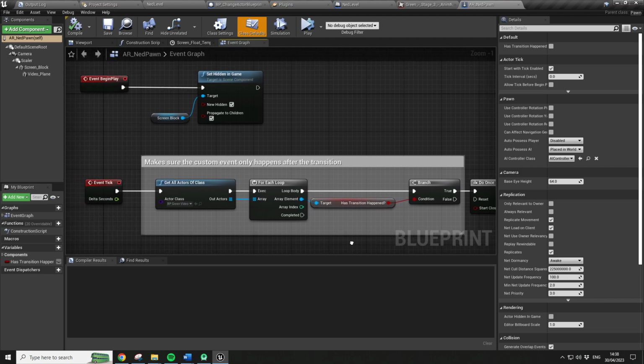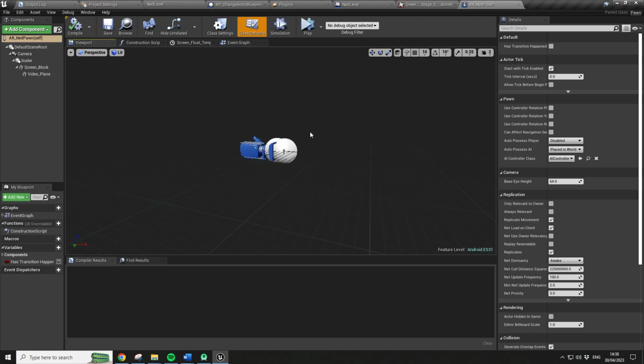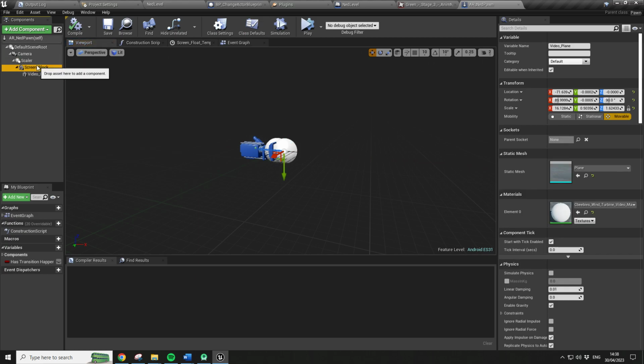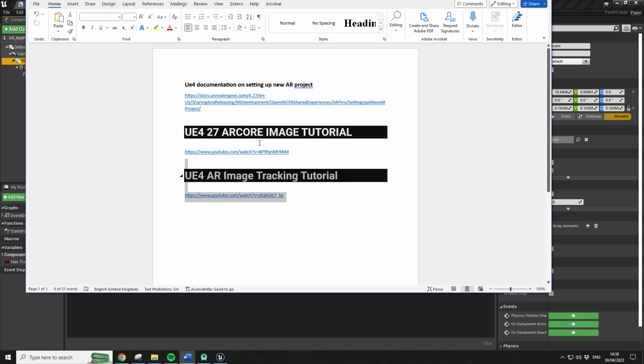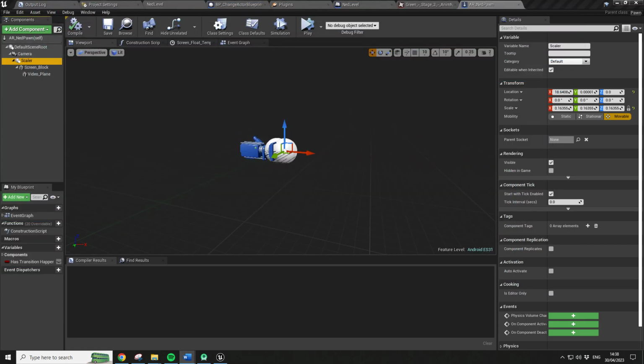I think he's fading up from black, and if we have a look at the viewport, he's got this screen block and this video playing, and all this stuff I think has come out of the second tutorial, which is this one. The last information we got out of Ned was that this is only used on the green images. There's blue, red, green, whatever. There's a different set of questions and images depending on the color coding.